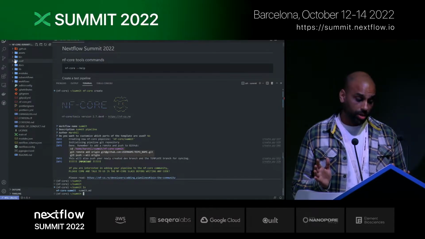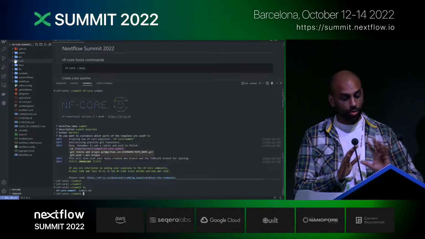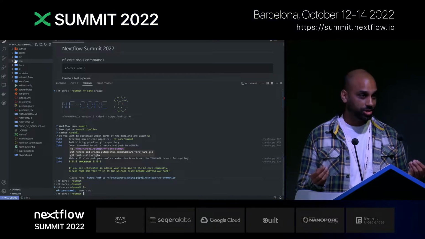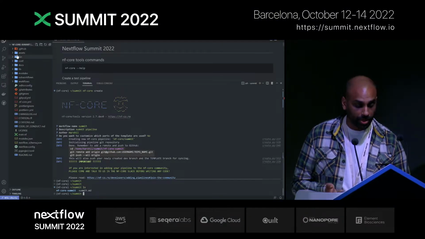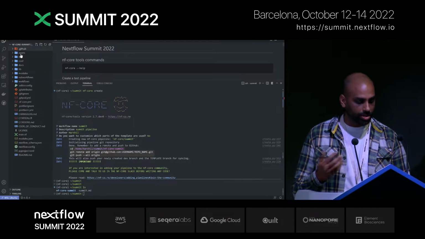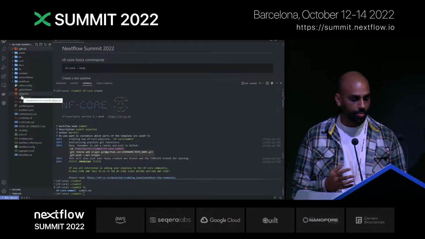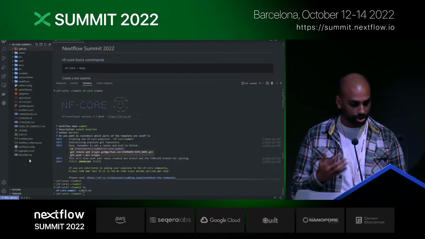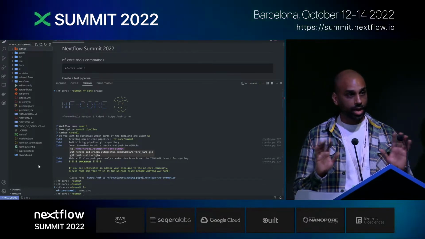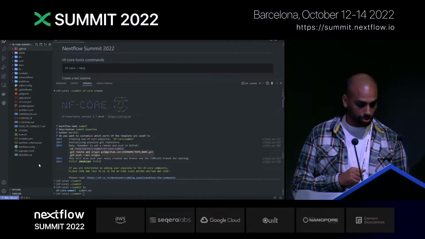It's up to you. If you want to use this outside of NF Core, it's completely up to you how much of this you use. I find it's easier to delete things than to add them yourself. There's lots of different things here for CI tests and linting and other things that are really helpful when you're writing pipelines, just to have some sort of standardization in terms of how you develop your pipelines. So this is a vanilla pipeline that I've created from NF Core tools.